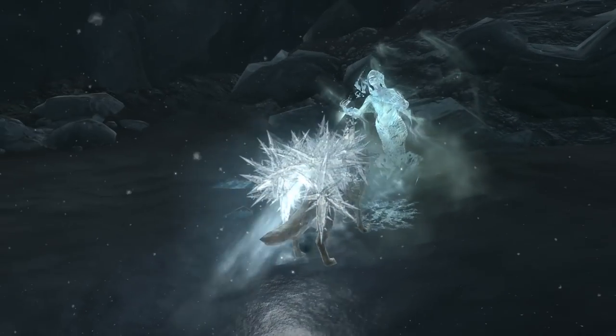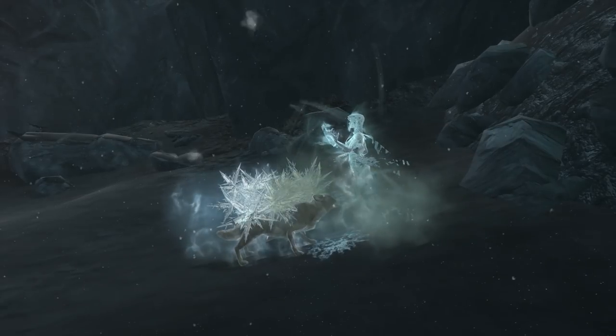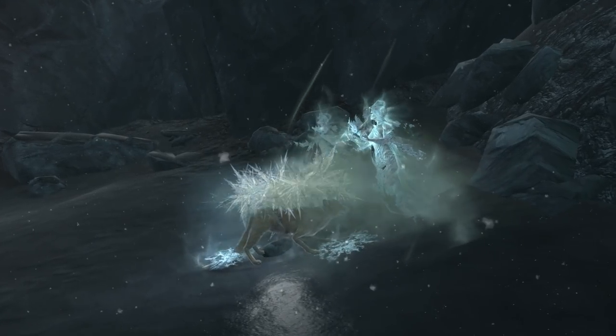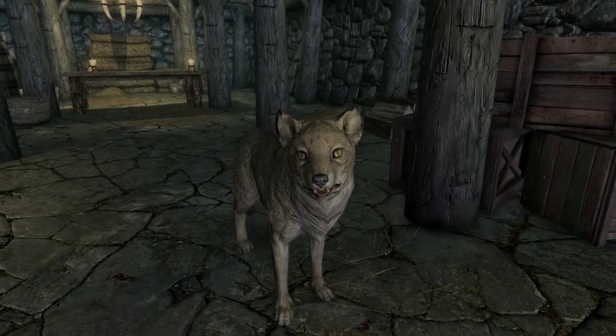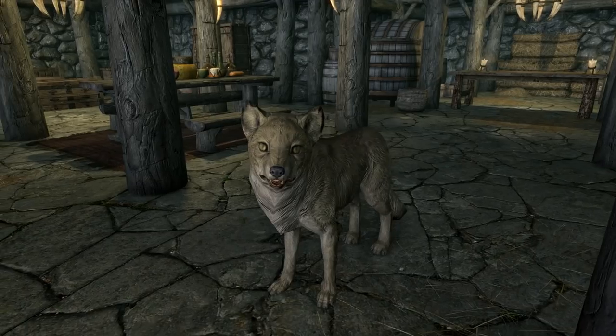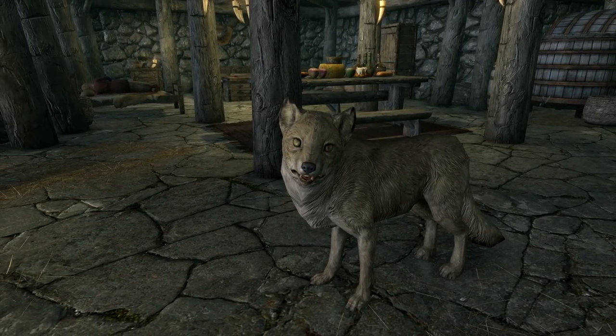Frostbite is a speaking follower and can carry stuff for you. He's bigger than a normal fox and will attack his enemies with his Frostbite Fang attack. You can find him in the Frozen Hearth's cellar in Winterhold, and he's marked as essential, so he won't die.